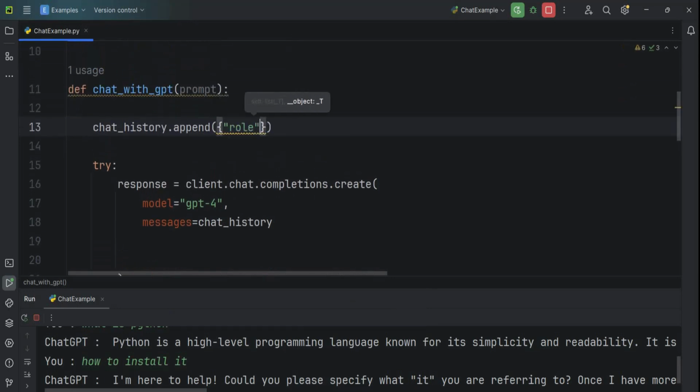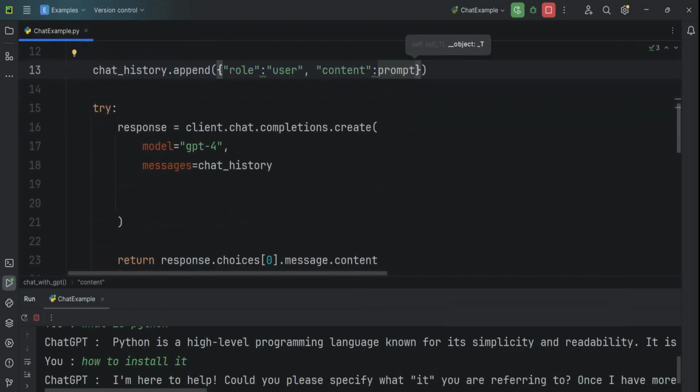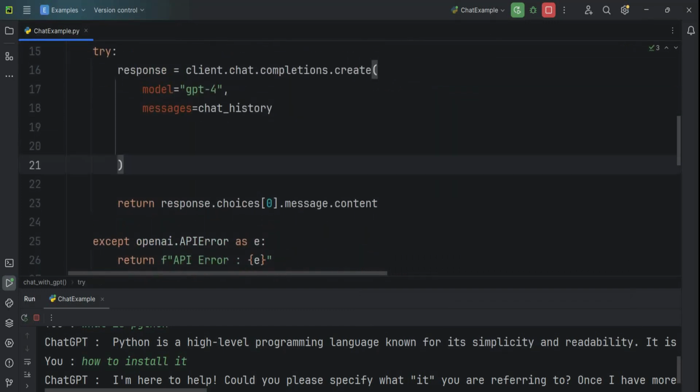So the role is user, and the content is our prompt. So now we are done with this section, and after that in here, what I want to do, I want to say reply.